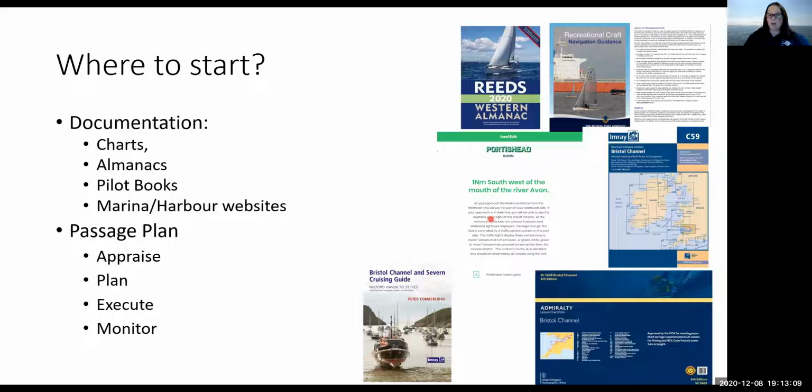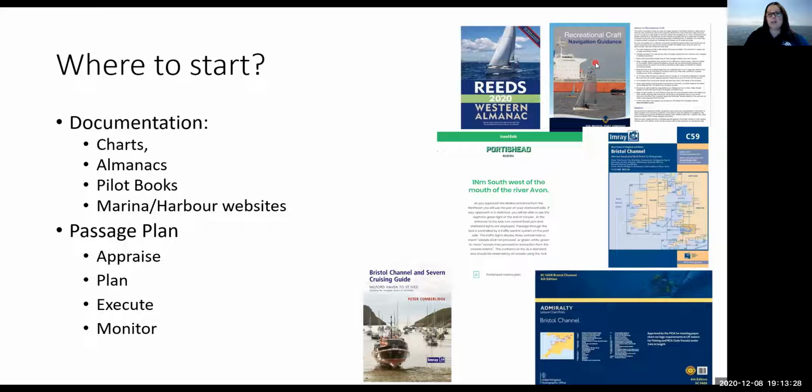depends on what kind of a person you are. You don't need to know absolutely everything, but it's difficult to know where to stop sometimes, okay? Local ports will also offer some recreational guidance or navigation guidance, perhaps for small craft. So this is the extract from the Bristol Port Company here. This is freely available on their website.